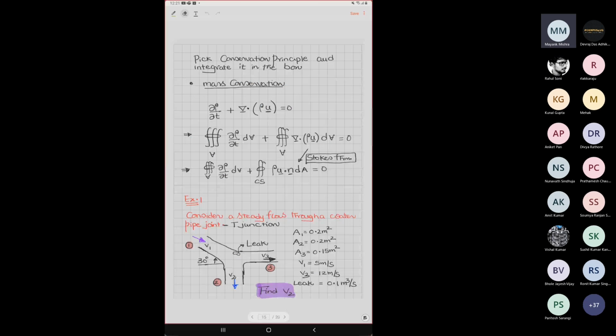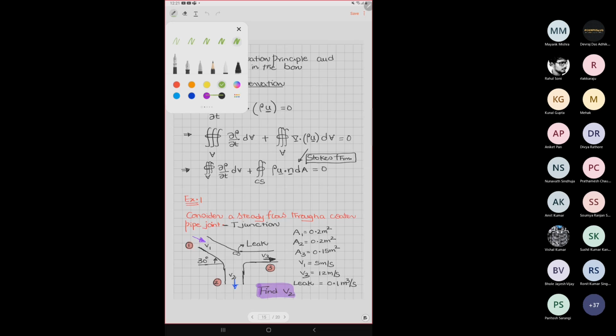Wonderful. What we are going to do is, there is something like a T junction. Have you ever seen a T junction in reality? A T coupling. This is the word people use. A very simple application. You will see this T coupling everywhere, wherever fluid machinery is there, whether it is rocket engines or ordinary pipelines.